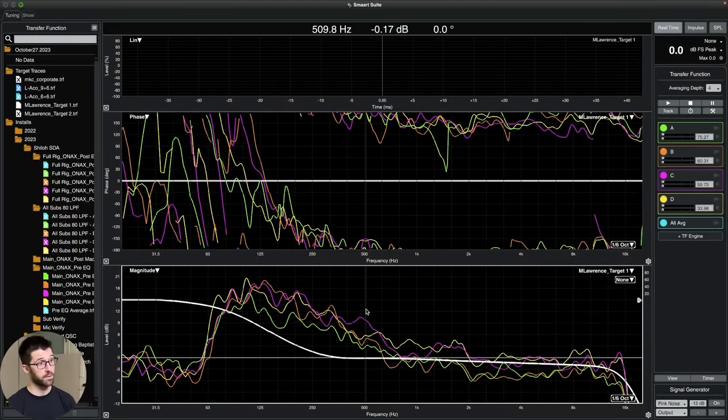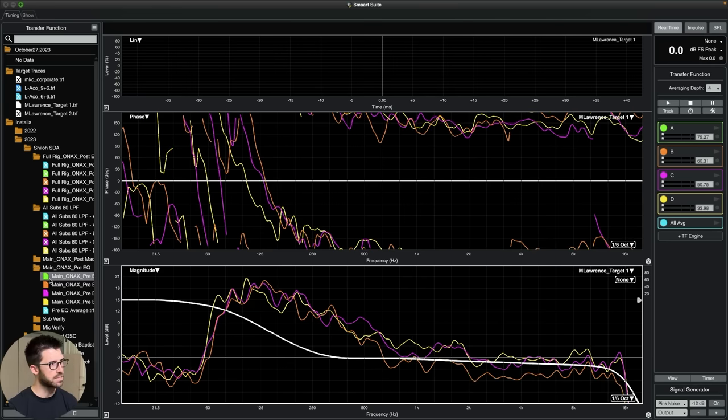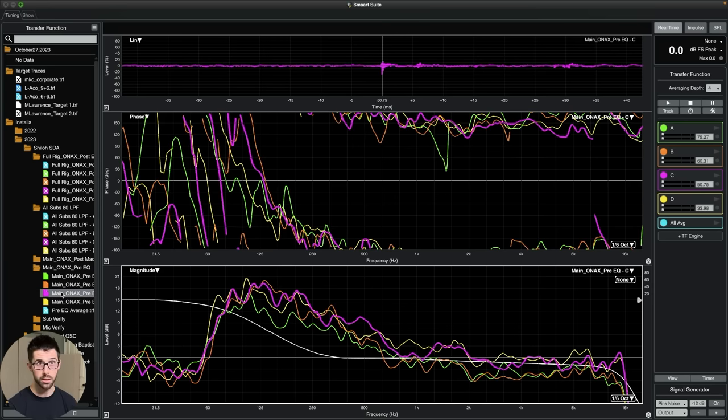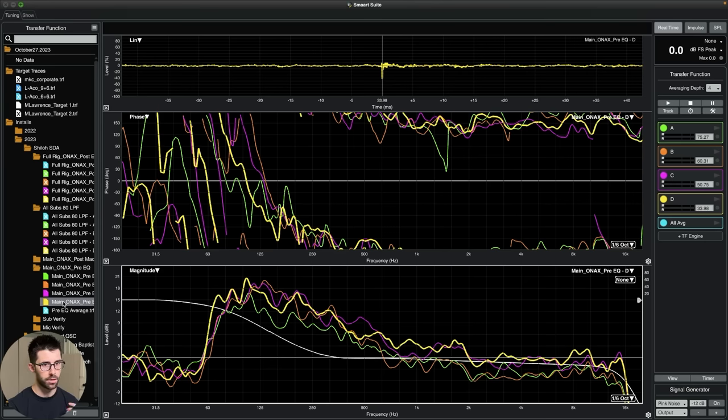So if I open up Smart here, I did a mic verification. And once I verified my mics were working and all the boxes were working correctly, this is what I had as far as front to back level. So this is the array unprocessed except for the 80 hertz high pass filter on each box. So green is my A measurement, which is in that balcony, and then working towards the front of house, middle of the floor, and then the front row.